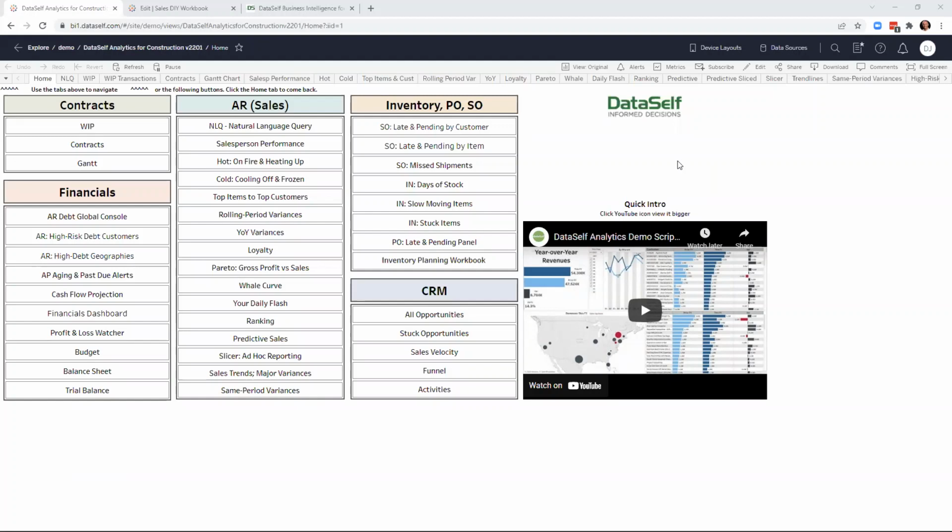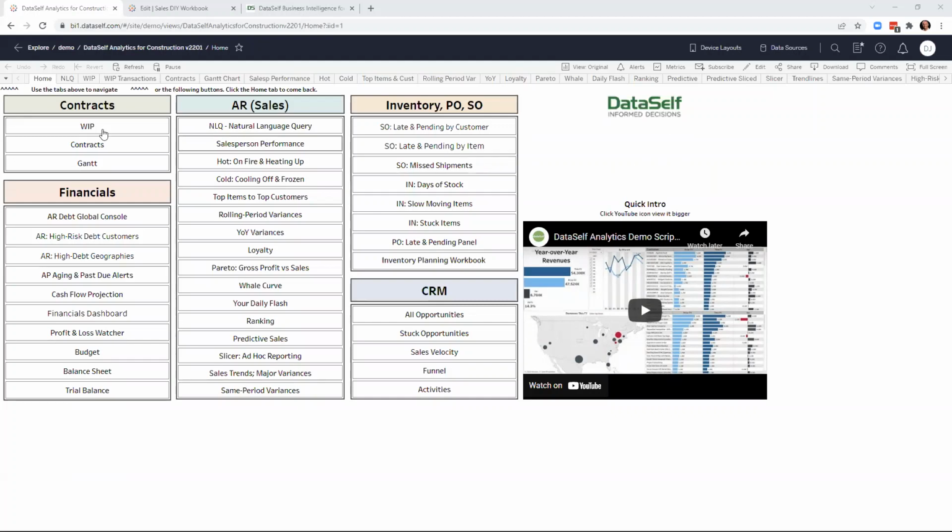Then I'm going to show how decision makers can make ad hoc questions in DataSelf and get instant accurate answers without calling anyone else. And third, I'm going to show how the people that usually take care of them, the GIs and the reports, how they can become more efficient building reports and dashboards with a solution like DataSelf.